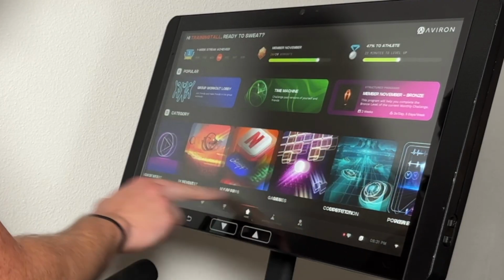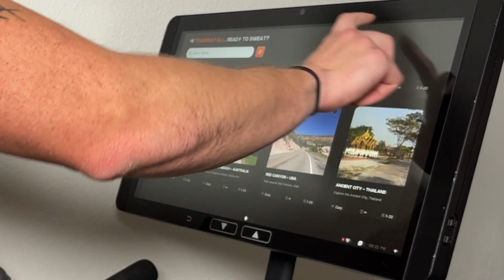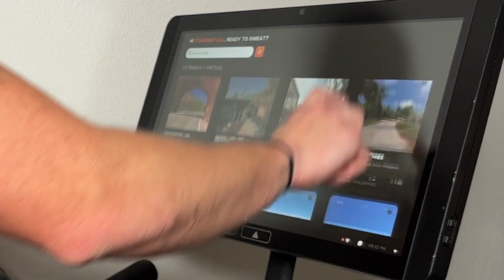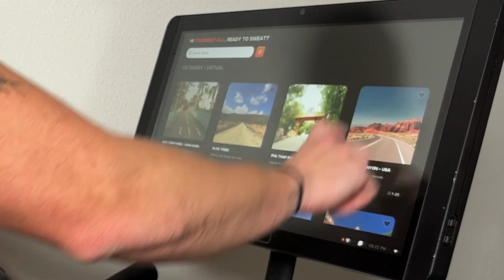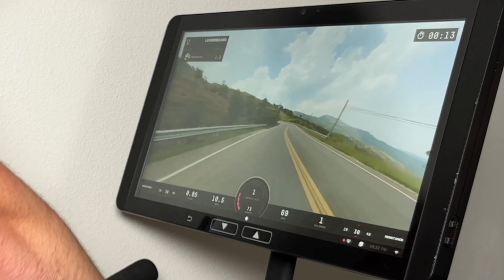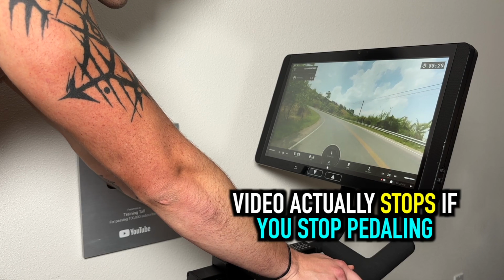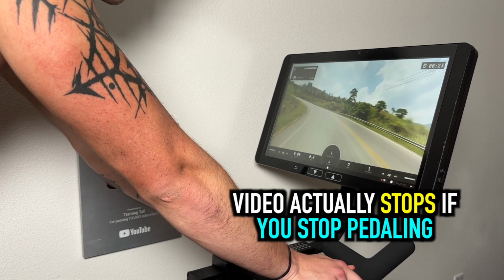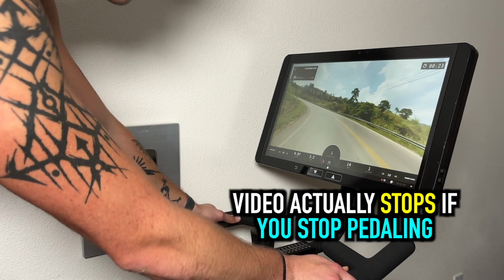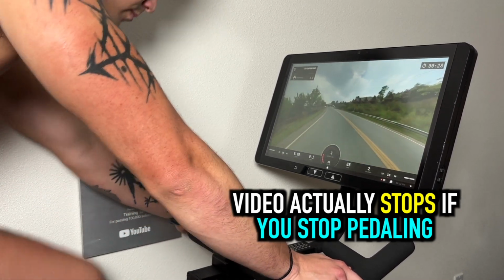And last but not least, as far as main features go, you have the virtual rides, where you can choose from a huge selection of different locations all across the world for very simple follow-along rides. What I find interesting about these virtual rides compared to other ones on other machines is that if you stop pedaling, the video actually stops as well. So it doesn't feel like it's just a YouTube video playing on its own, even if you're just sitting there doing nothing. And while you're riding, you get access to the basic metrics that you would want to see. So if you're into that sort of thing, it's there for you.